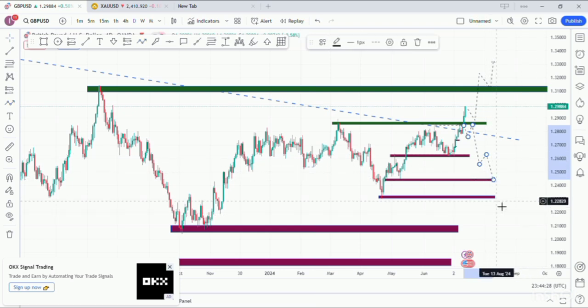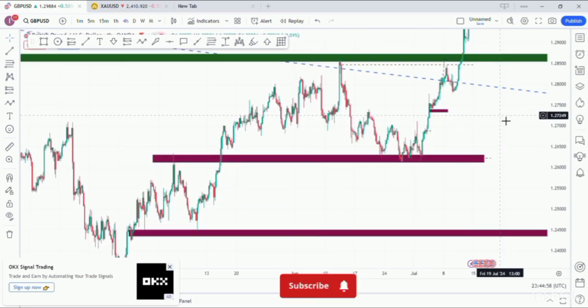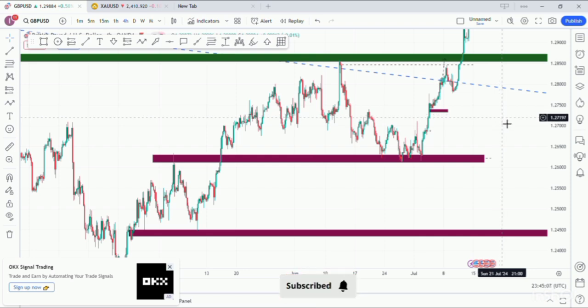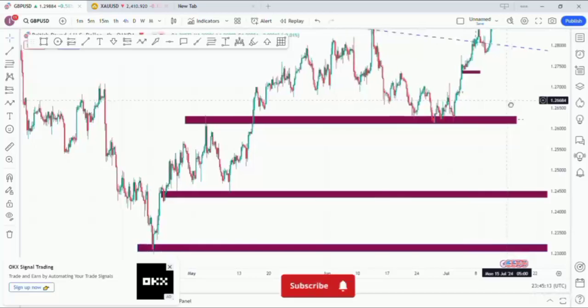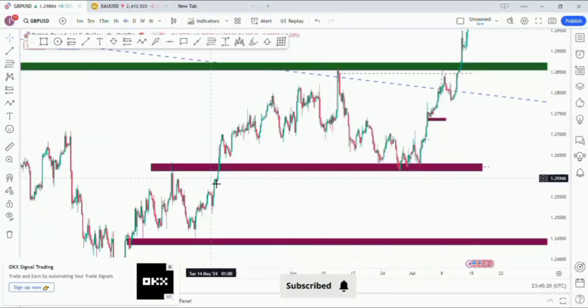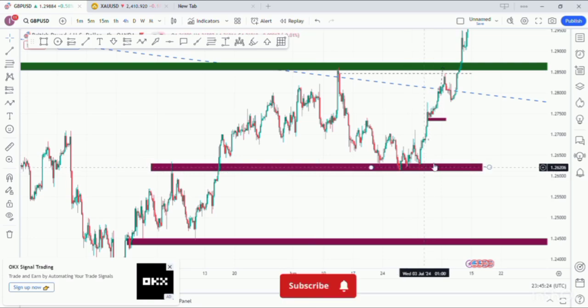So guys, we'll move over to the 4 hours time frame so we can get a clearer picture of these zones that we marked out on the daily time frame. Right here on my screen, as you can see, it's a very clear and visible chart of GBPUSD on the 4 hours time frame. As you can see, the zones we marked out are still very visible. This was the previous resistance that price broke out of, and it has been holding as a support for price right now.